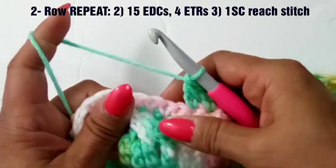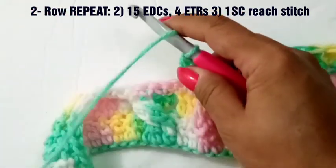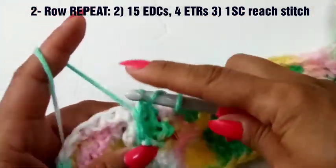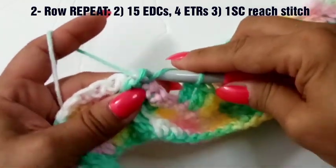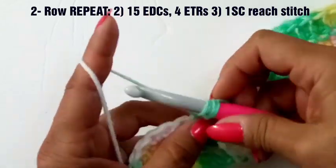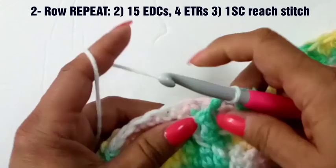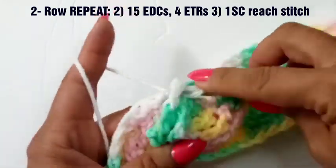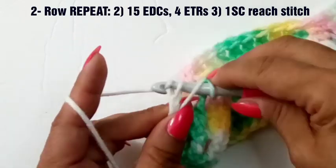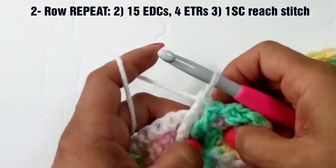All right, so now we're going to do our 4 extended triples. I'm going to do 3, 4, and then 1 and 2. Yarn over, pull up a loop, yarn over, go through 1, yarn over, go through 1, yarn over, go through 2, yarn over, go through 2. Okay, let's do our 4th stitch. Pull up a loop, 1, 1, 2, 2. Go back over here to stitches 1 and 2.